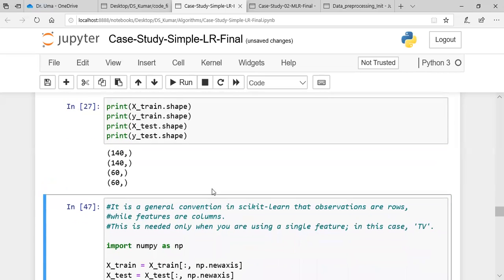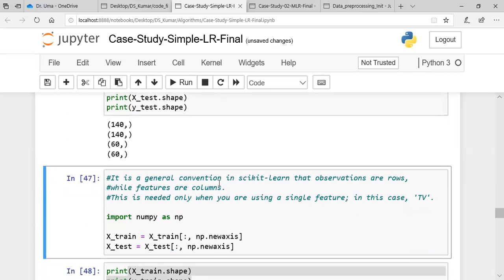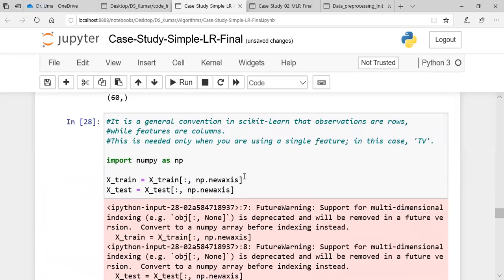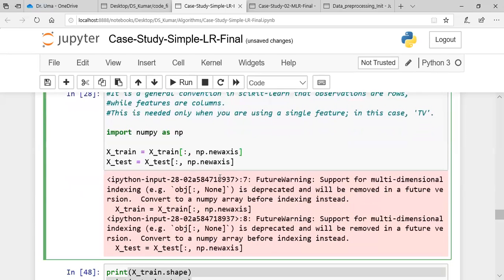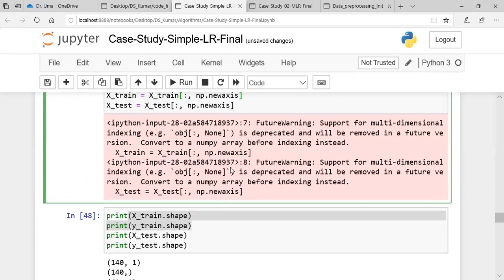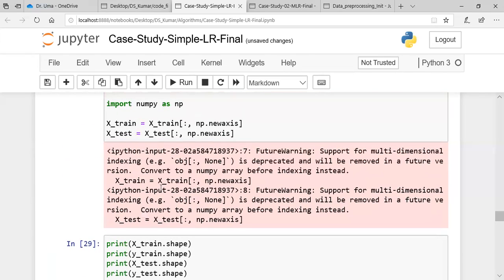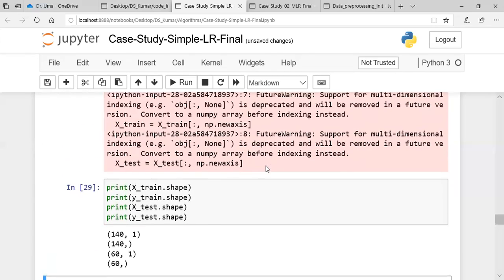Especially in the case of simple linear regression, we need to update this particular access information. Now you see here also, friends, sklearn is immediately making use of advancements, so it is deprecating and giving warnings.